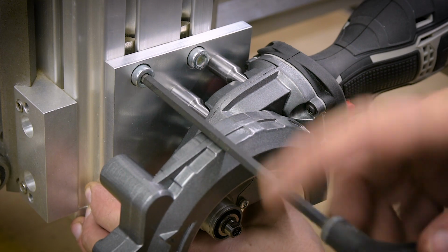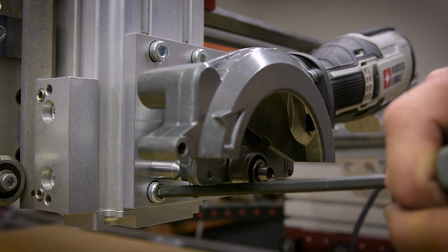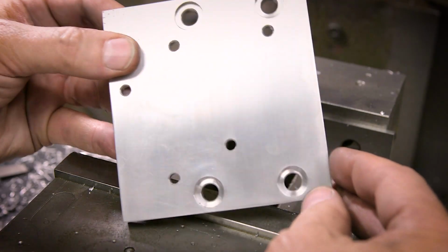If you haven't seen part one of how I got the saw attached to my CNC machine, I'm going to put a card right up in here and you can click on that and go back and watch part one, and it'll show you kind of how I fabricated the bracket and things like that. Anyways, let's get on with the lamp project right now. Let's go.